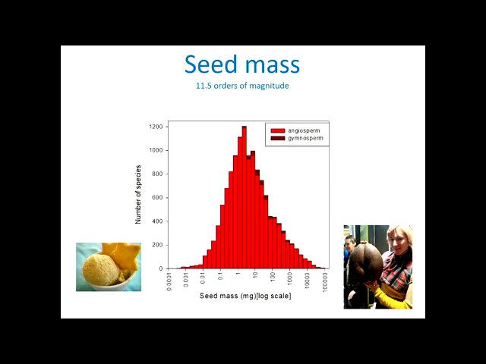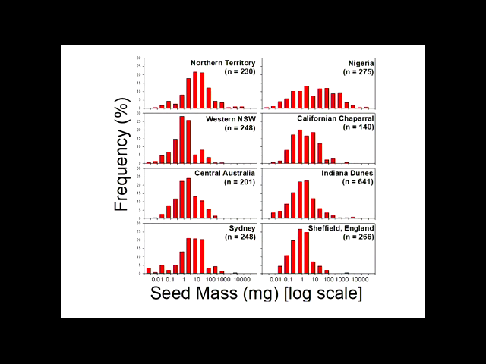At the other end of the spectrum, we have the double coconut, which I love because it looks like a giant bottom. It even has a little furry patch in the middle. And they can weigh up to 27 kilograms. And even if you look within a particular ecosystem, you still see that the species making the smallest seeds is usually making seeds 1,000,000 times lighter than the seeds made by the biggest seeded species that's growing right next to it. So there's this massive variation in seed size.